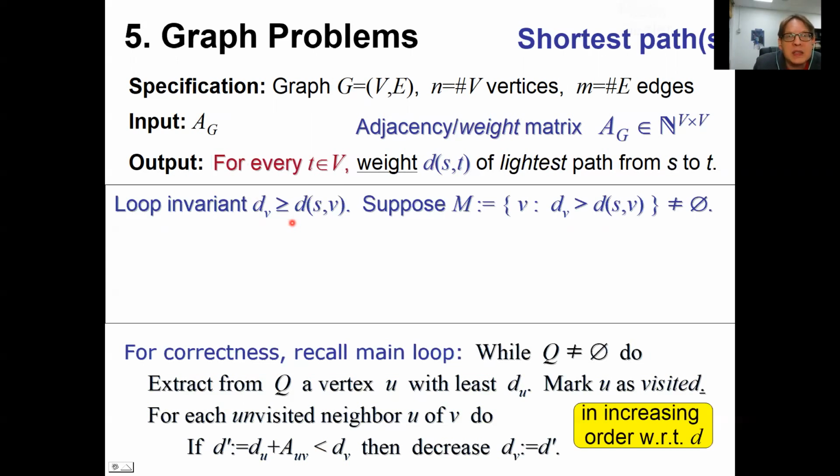But for correctness, the claim is that after the execution of the algorithm, this becomes an equality, right? So we proved that this inequality holds initially, and that this inequality is maintained throughout the execution of the algorithm, and therefore the inequality also holds after the execution of the algorithm. And the crucial part, which we now look at more closely, is that actually after the execution of the algorithm, this inequality has become an equality.